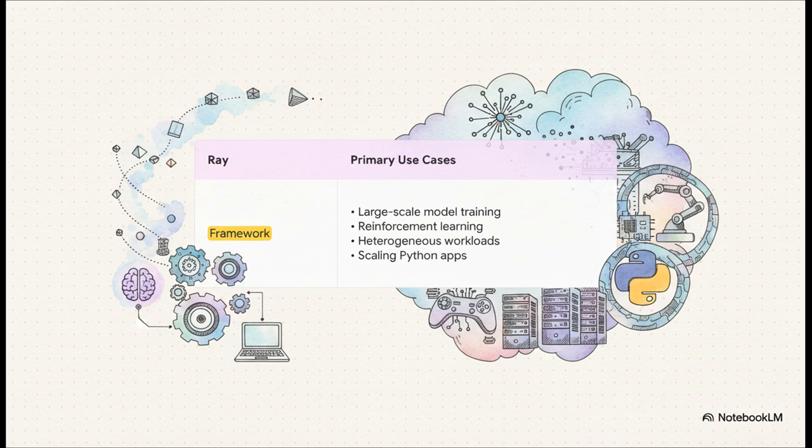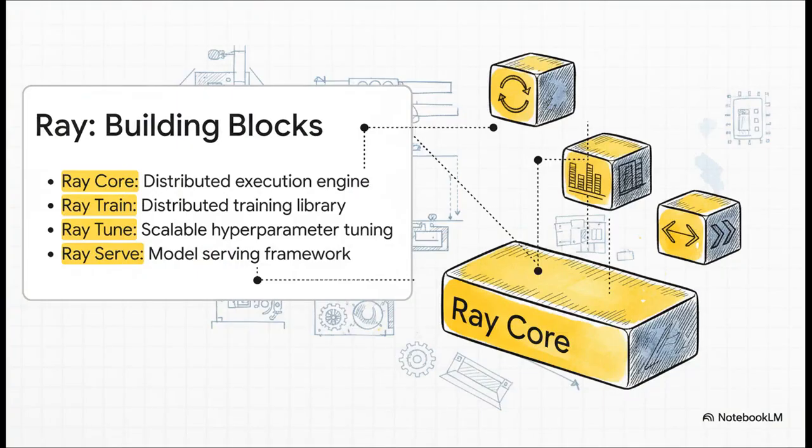So you can mix training, data prep, and inference all together in one cluster. This really gets to its core promise, letting you scale your Python code from a single laptop to a massive cluster with minimal changes. And just like Kubeflow, Ray is built from these modular building blocks. At its heart is Ray Core, which is the fundamental engine for distributed computing. Then, on top of that, you can add libraries like RayTrain for the training part, RayTune to automatically find the best model settings, and RayServe to deploy it. It really lets you build the exact system you need for your specific problem.